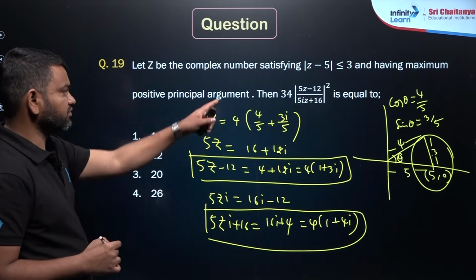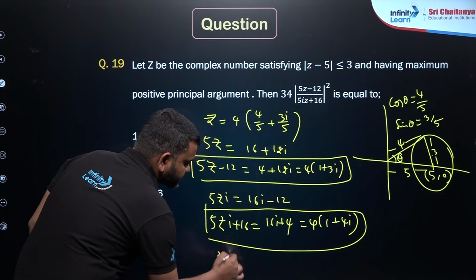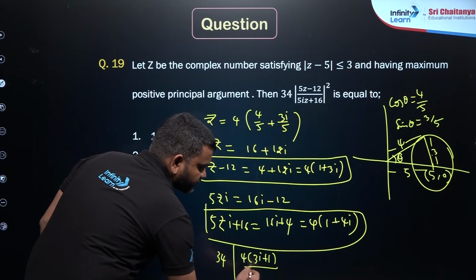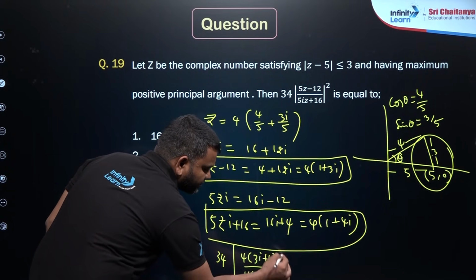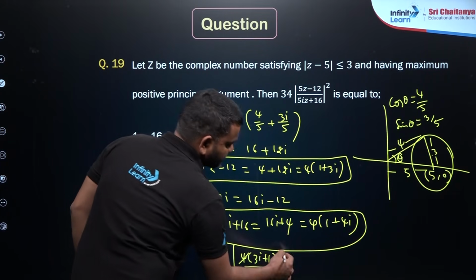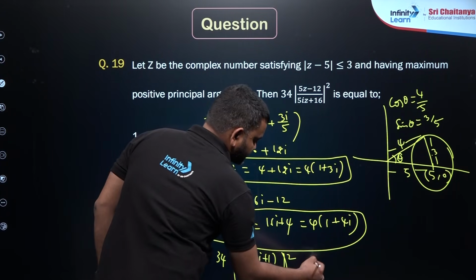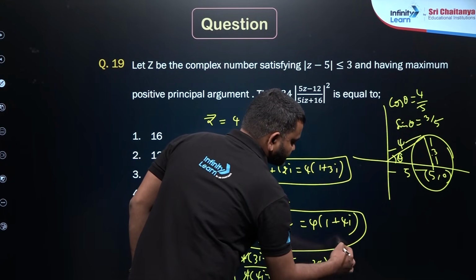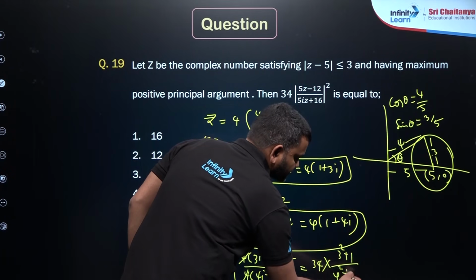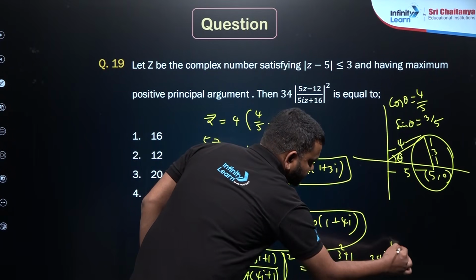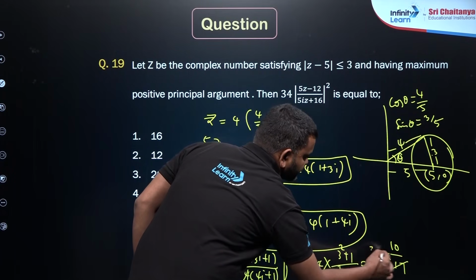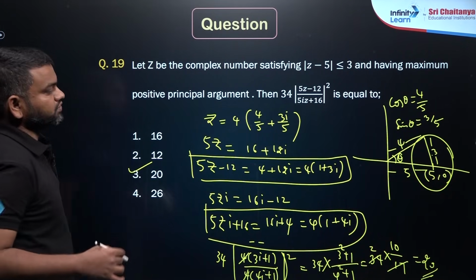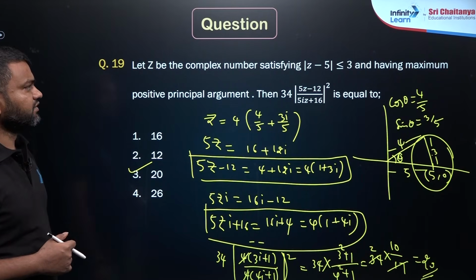Now 34 times of the modulus of both of them. So 34 times of, the numerator is 4 times of 3i plus 1, and the denominator is 4 times of 4i plus 1, yeah, 1 plus 4i. 4 and 4 are getting cancelled. The modulus square I have to do. So this is 34 multiplied by, the modulus of the numerator is 3 square plus 1, and the denominator is 4 square plus 1. So 34 times of 10 divided by 17. 17 ones are 17, 17 twos are 34. So 2 into 10 is going to be 20. That is your answer. So 20 needs to be your answer here. Alright. Next.